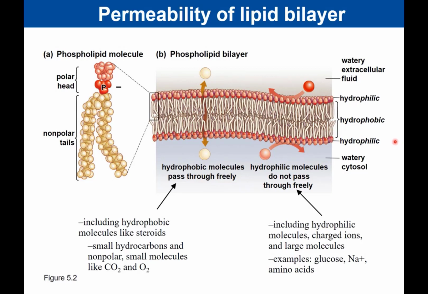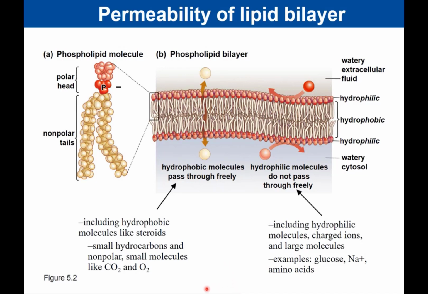And this is going to basically have an effect on what types of things can cross or do not cross the cell membrane. So the things that can cross the membrane on their own are going to be things that are hydrophobic. So hydrophobic and hydrophobic, oil and oil, can interact with one another. And so these hydrophobic molecules are going to be able to get through this hydrophobic core and get into the cell freely. And so this is going to be things like steroids.